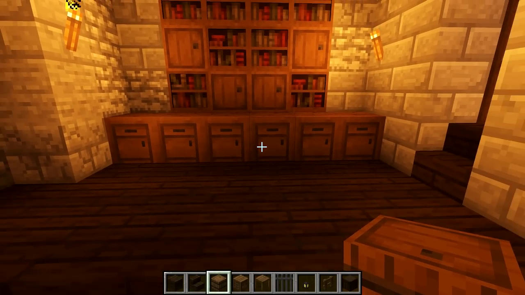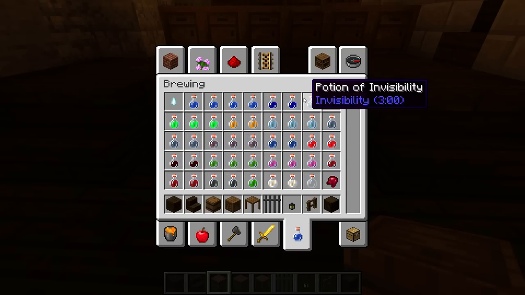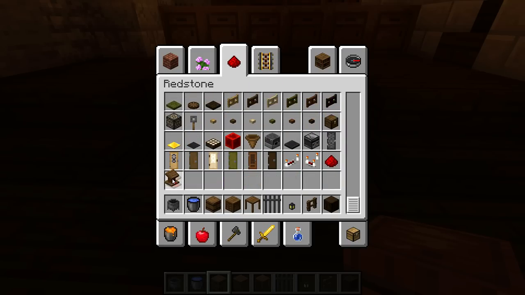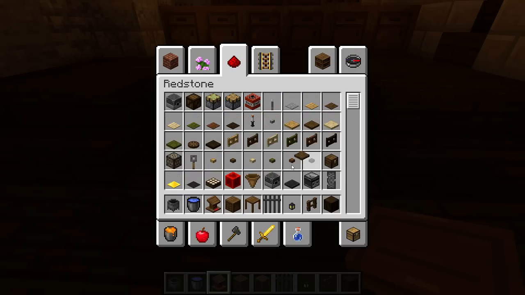Okay, right, that looks pretty good, guys. We're going to end up having a cauldron. So let's get a cauldron. We're going to get a water bucket. We're also going to get ourselves a lectern. Some trapdoors. I'm going to get the spruce trapdoors for this bit.